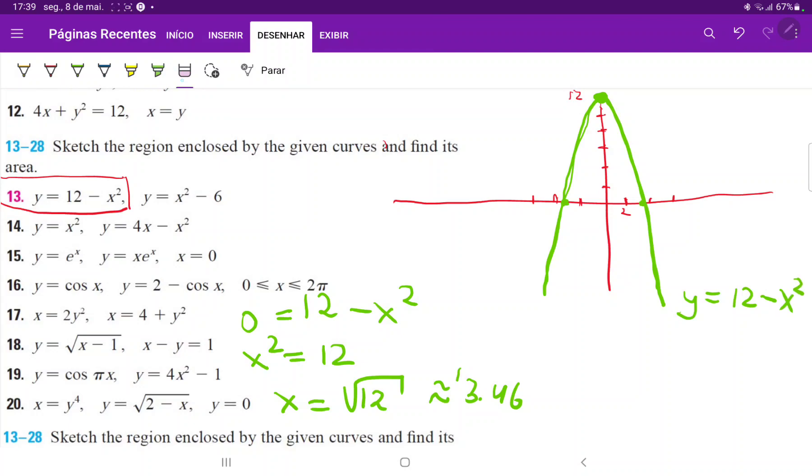So once we have this, let's draw the second curve. Let me just erase this stuff. So the second curve is a parabola that opens upwards, but it has been shifted downwards by 6. So let's put 6 here in our y-axis. We'll draw that with a different color. So the vertex is here. And now we just need to find the roots.